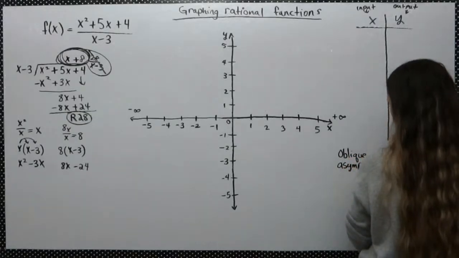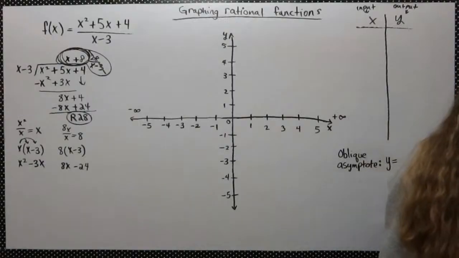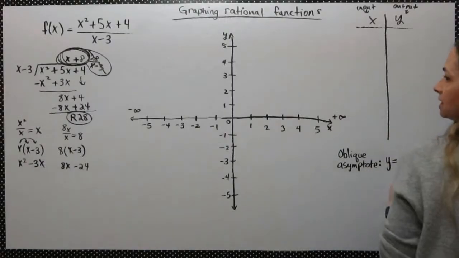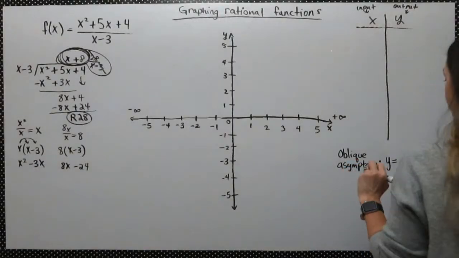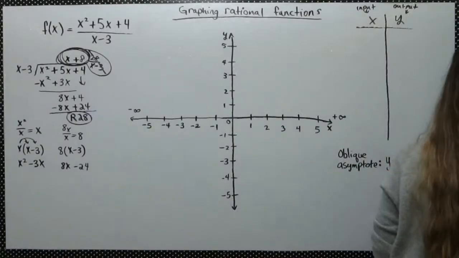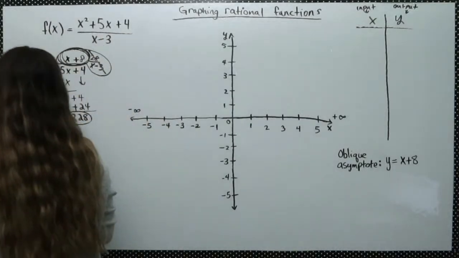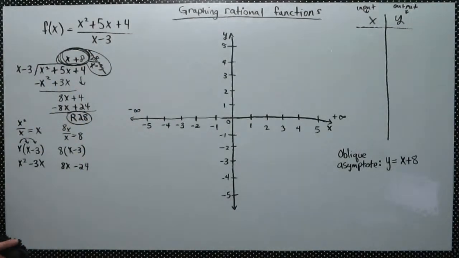You can tell how I'm doing in the day when I see if I'm spelling things correctly and how easy it is. All right, so we have y equals x plus 8. Okay, so we have an asymptote there. And I am going to go ahead and erase all of this.